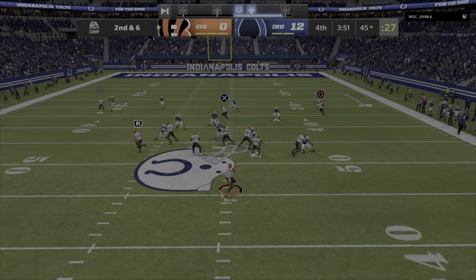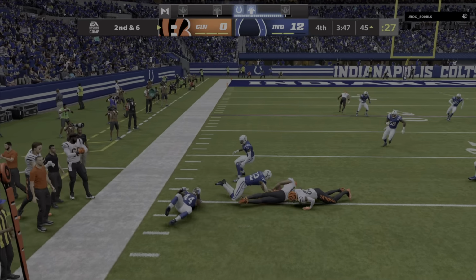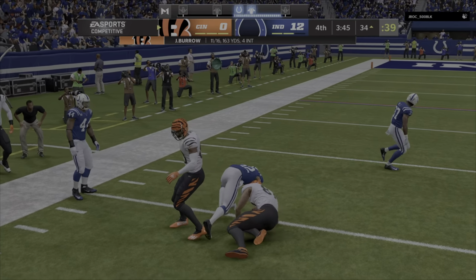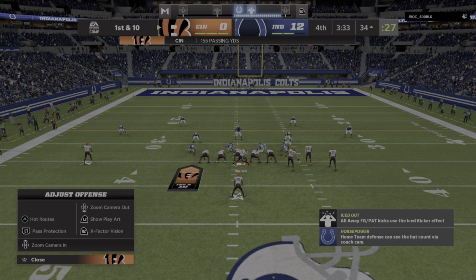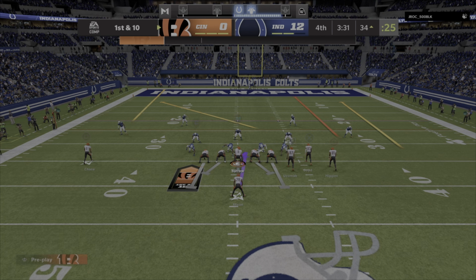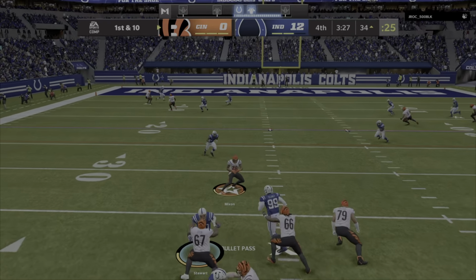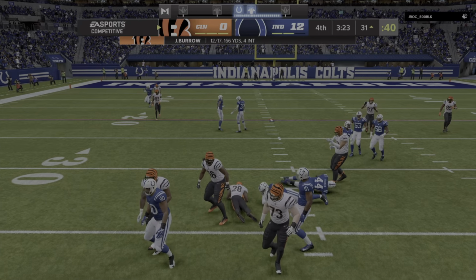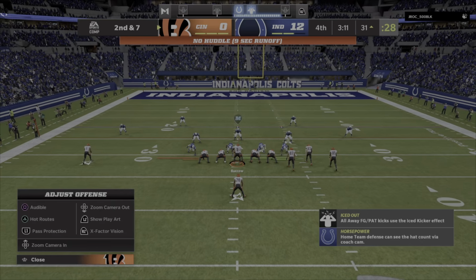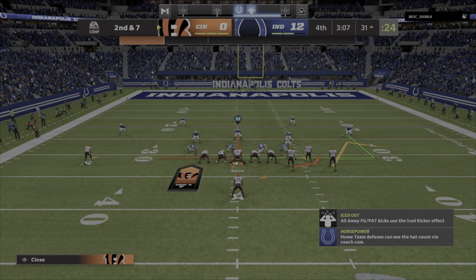Play action. It's Burrow. There's a short one caught by Uzama. And he's corralled, but not before getting it inside the 35. From the 34 now, here's 1st and 10. Burrow looking to pass. He gets this in the hands of Mixon. A pickup of about 3 yards as he's taken down at the 31. Snap will come from the 31 on 2nd and 7.